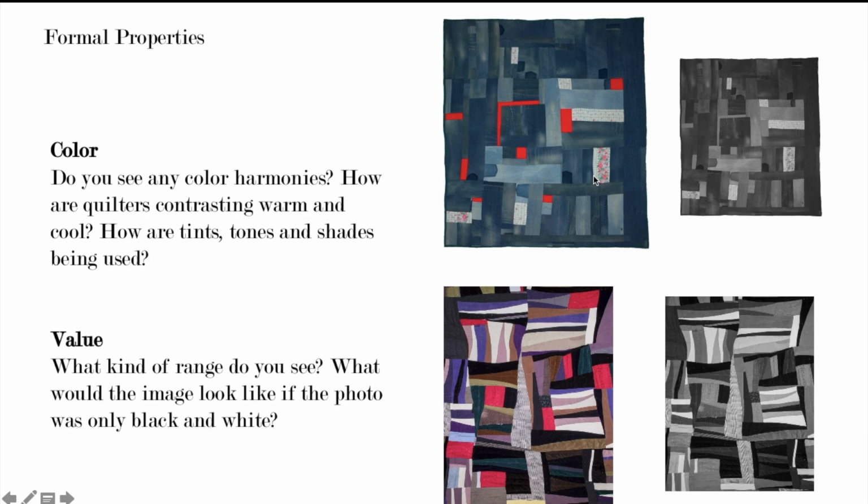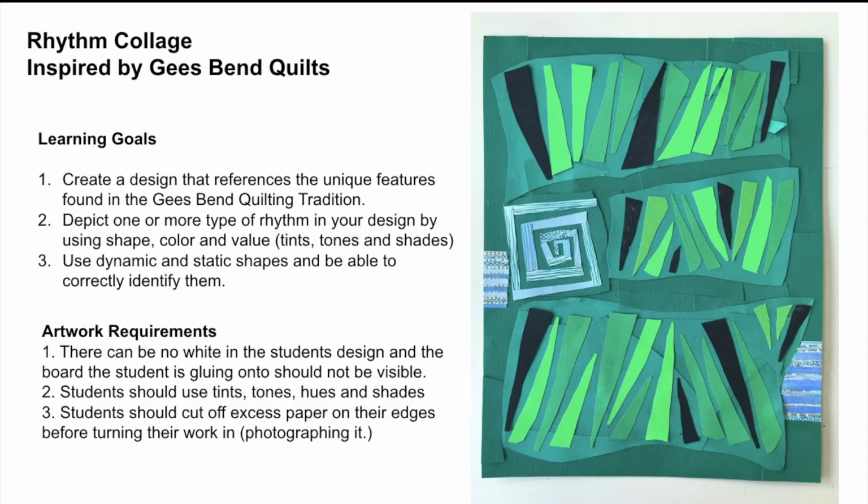The top image, though, has a lot of contrast, but not in the value. It has some lights and it has some darks, but really the big contrast here is color. We have these bright hues of red, and they're contrasting all these tones and shades of blue. So there's a warm-cool contrast, there's a saturation contrast where you have bright hues versus toned-down tones and shades. So really think about how these artists are piecing together the elements and principles to make up their quilt designs.